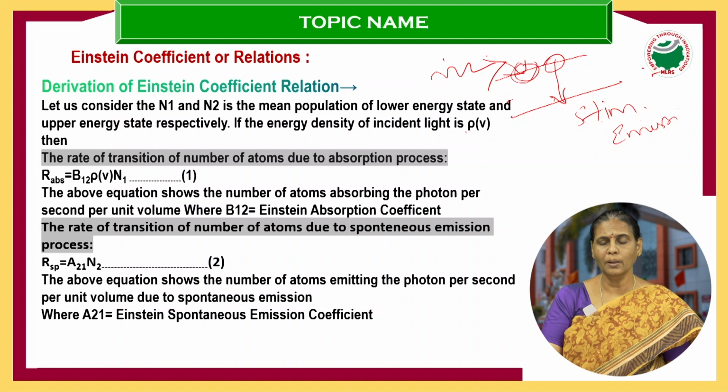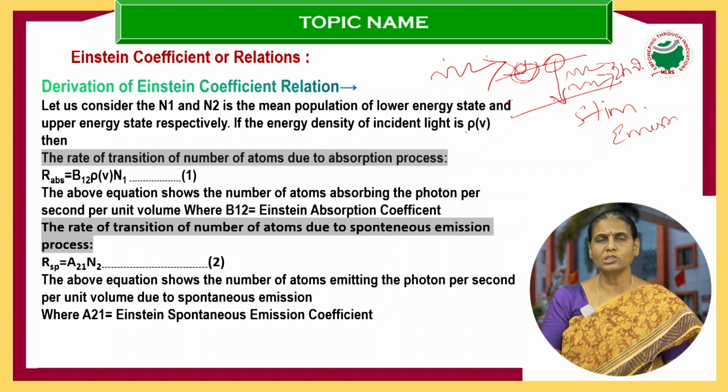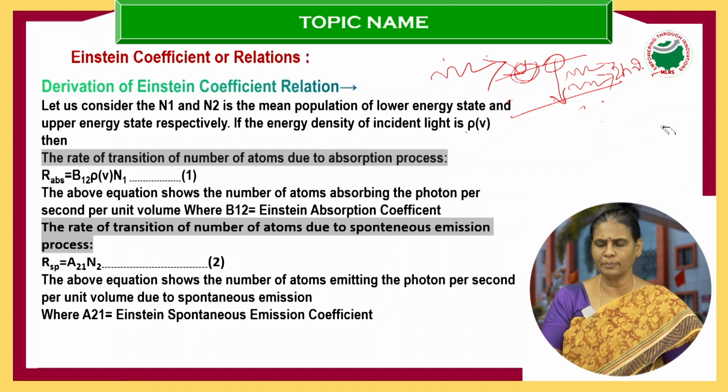That is, to undergo excitation, some amount of energy we are giving, and to undergo de-excitation, some more amount of energy we are giving. So that's why in this process, two photons are emitted. That's why it is called the stimulated emission process. Now, next, on what factors does this stimulated emission process depend? Because we want to derive the relation.